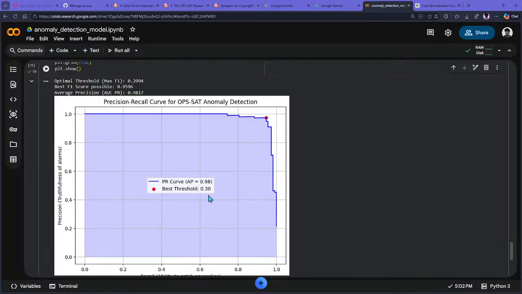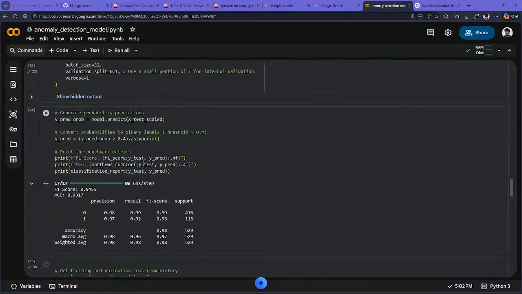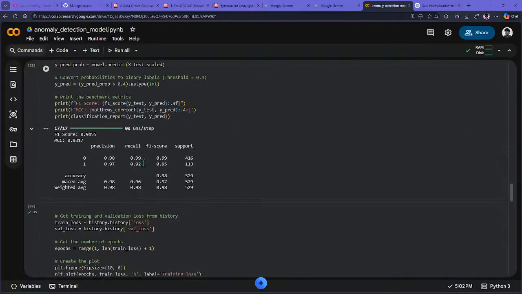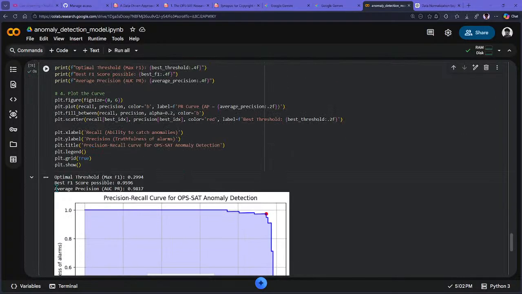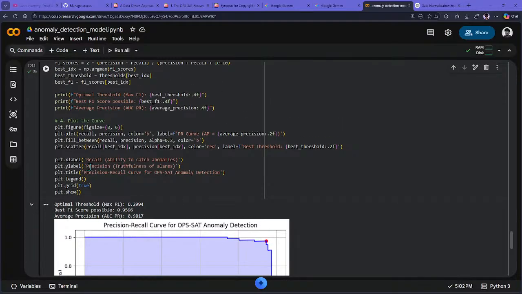Best threshold is 0.30, the sweet spot. Best F1 score possible is 0.95. Okay, best threshold is 0.35. Sorry, 0.3. PR curve AP is equal to... best F1 score is 95.96.